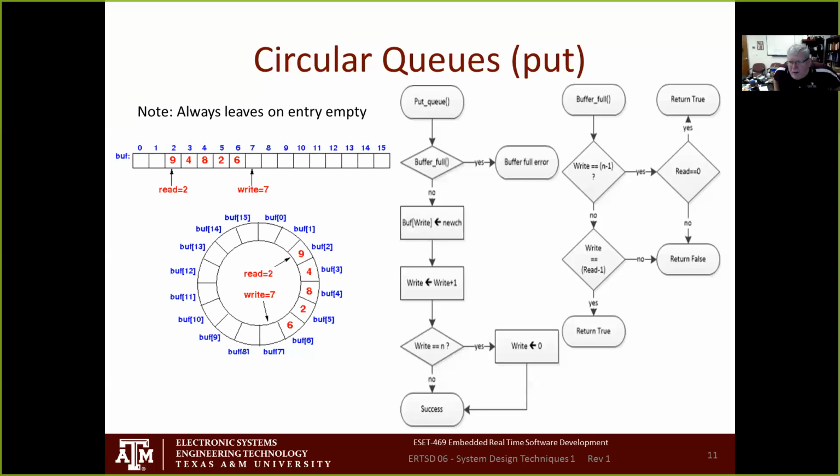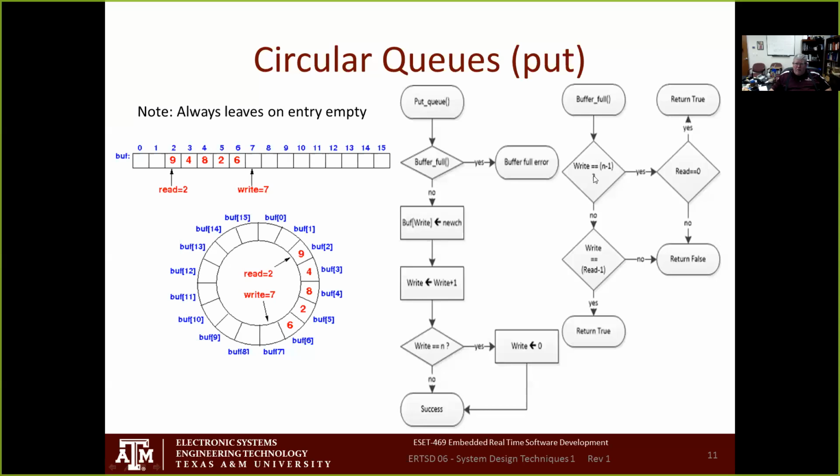Okay, so let's take a look at how this works. The right is equal to n minus 1 right here. Then we check to see if the read pointer is 0. Let's look at what I've done wrong on this flow chart. If they are the same, we're going to return.